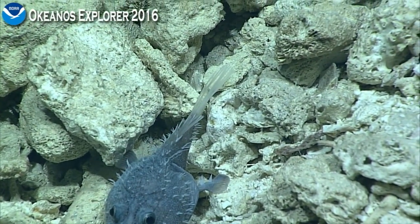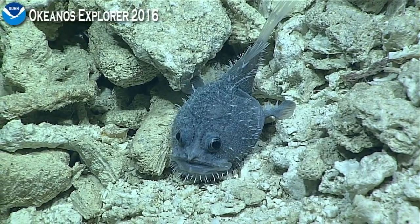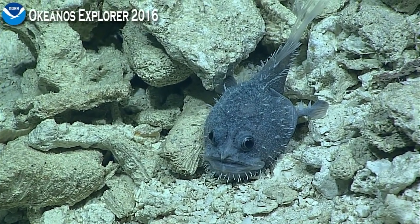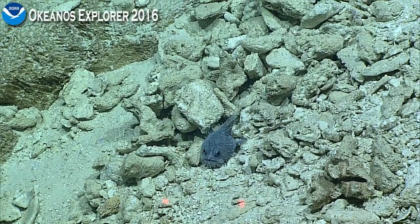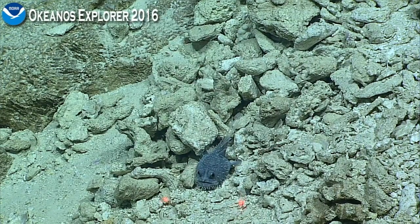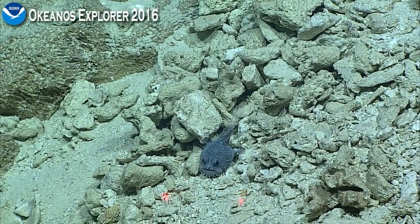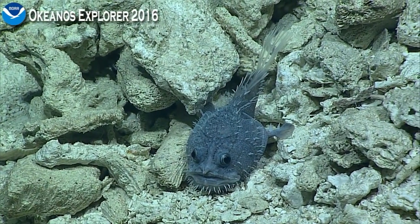This is really interesting - I haven't seen anything quite like this before. This is going to be a little puzzle we'll have to figure out. I think this is in the family Lophiidae. I'm not sure exactly what genus we're looking at - I don't see the lasers right now to get a size estimate. It could be a tiny Slavinia, or it could be a goose fish, but it doesn't look quite as flattened. The other possibility is that this could be something completely unknown - I'm not going to jump and say it's a new species, but this is very different looking than other goose fish or angler fish we've seen.